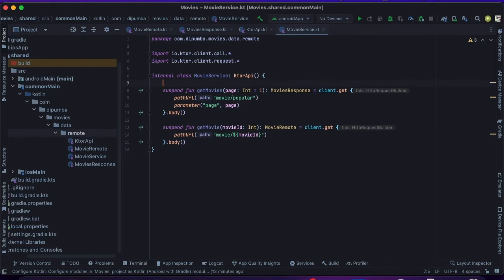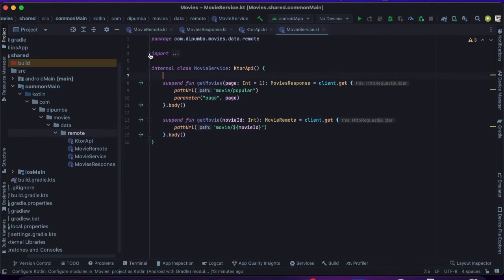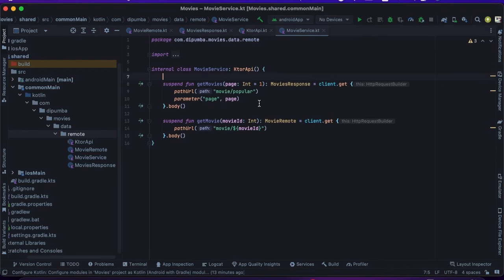Now the next thing that we'd like to create here is a remote data source. A remote data source is a class that will be responsible first of all for providing the remote data to the repository, as well as switching our network call to a background thread.